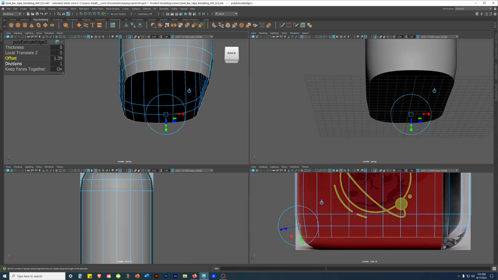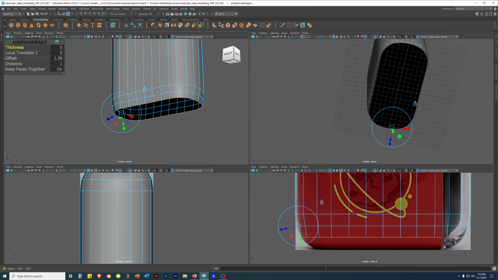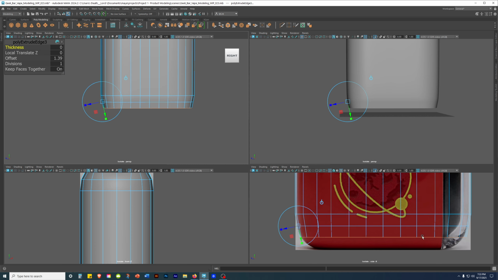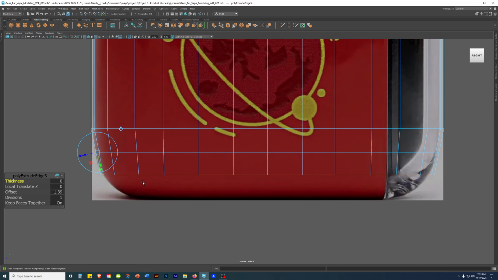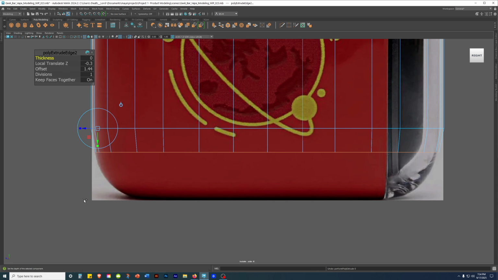And then local translate, no. Thickness, no. Offset, no. Damn it. Wait. What the hell just happened? Mother.